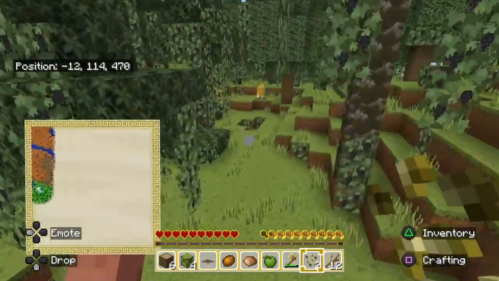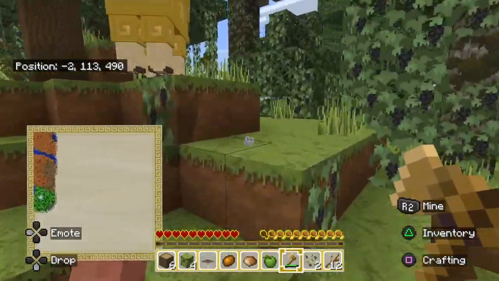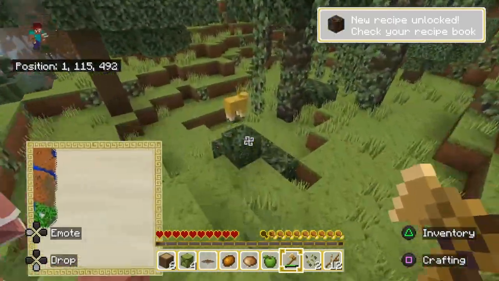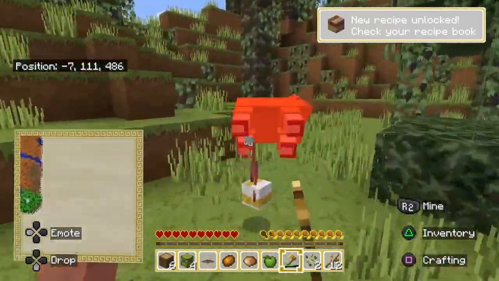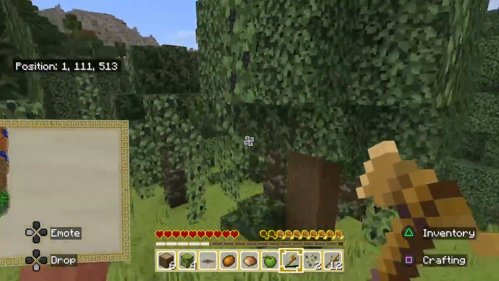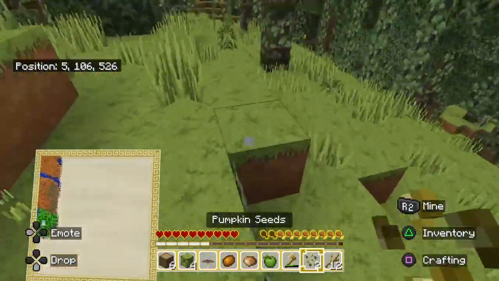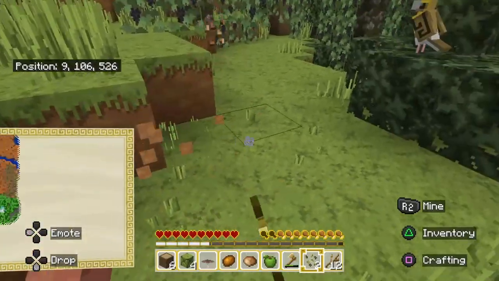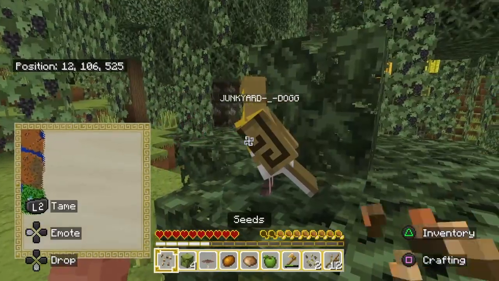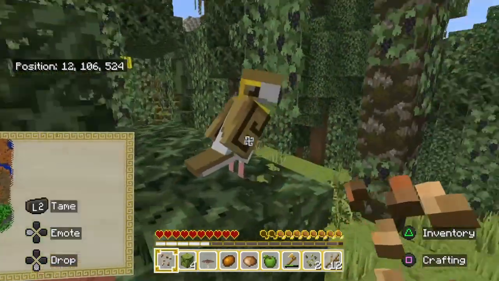Found two sheep. Just murder. Another thing. Yeah, they're kind of hard to find now, which is weird. It's a parrot. Tried to give it to you, it didn't work. Let me try one more time. Nope.